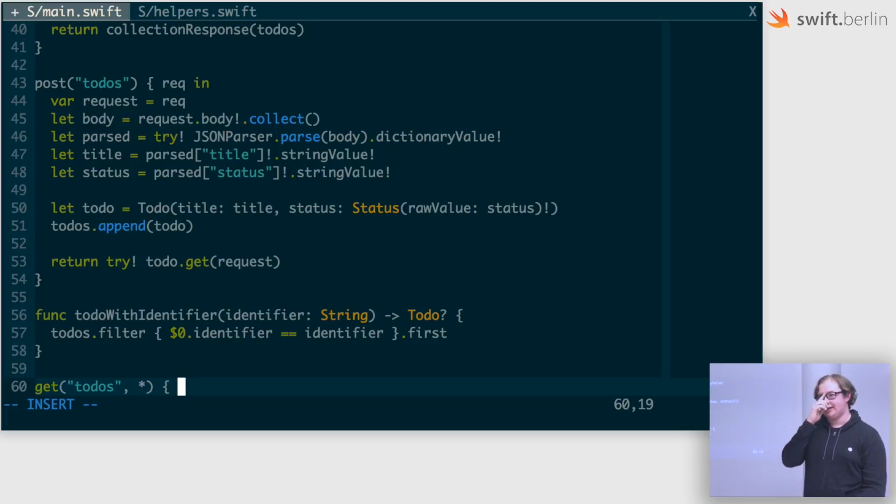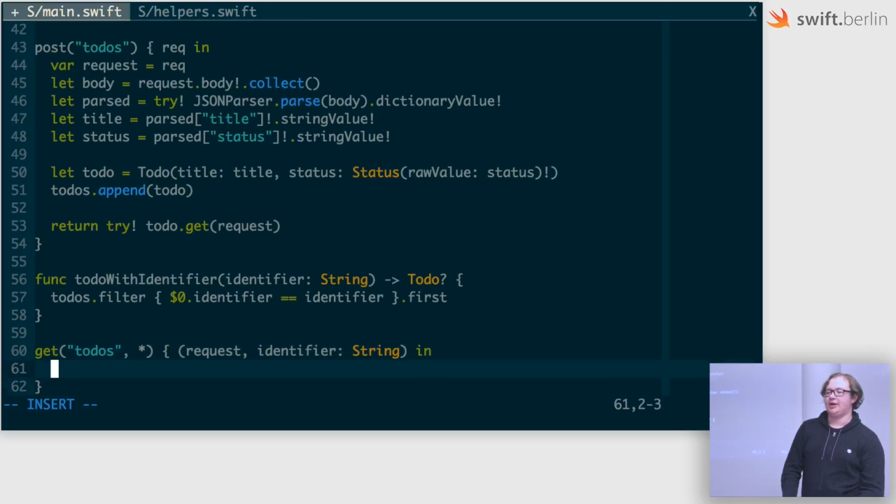Because one of the cool things about Frank is it'll actually do type-safe URL parsing. So now if I define here that we get the request and an identifier that is a string, we will get the string identifier. But if, for example, I only wanted to pass integer identifiers, I could specify the identifier type as an int, and unless we could pull it into an int, it wouldn't match that request. But everything will obviously match a string because that's what URLs are.